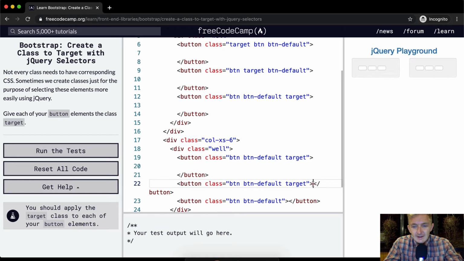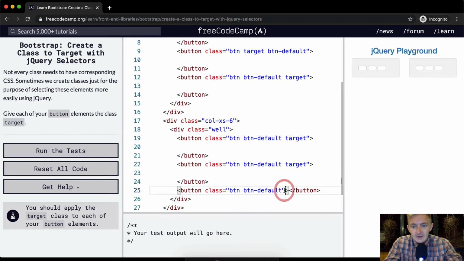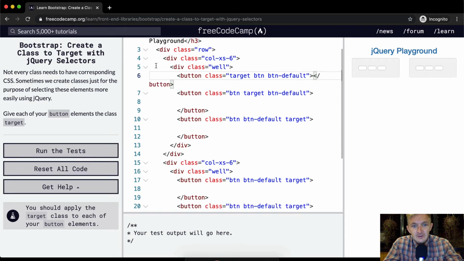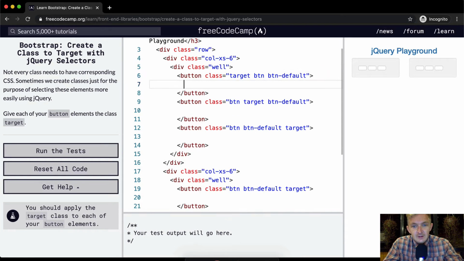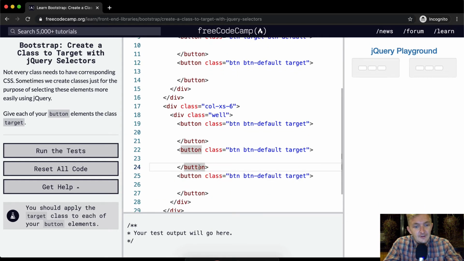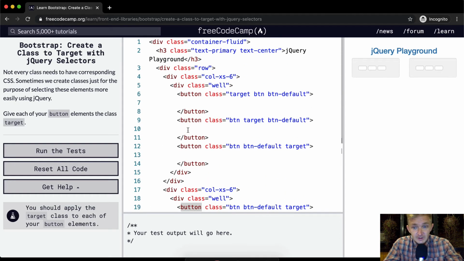Again, I'm adding spaces here because I want the buttons to be clear and easy to read. If they're stacked on top of each other like this with things all off the page, it looks hard to read, so I like to keep it simple. Keeping it simple is a habit I think is really useful when you get into more complex projects. These are very simple projects, but once you get into more complex ones, having them well organized is really useful.